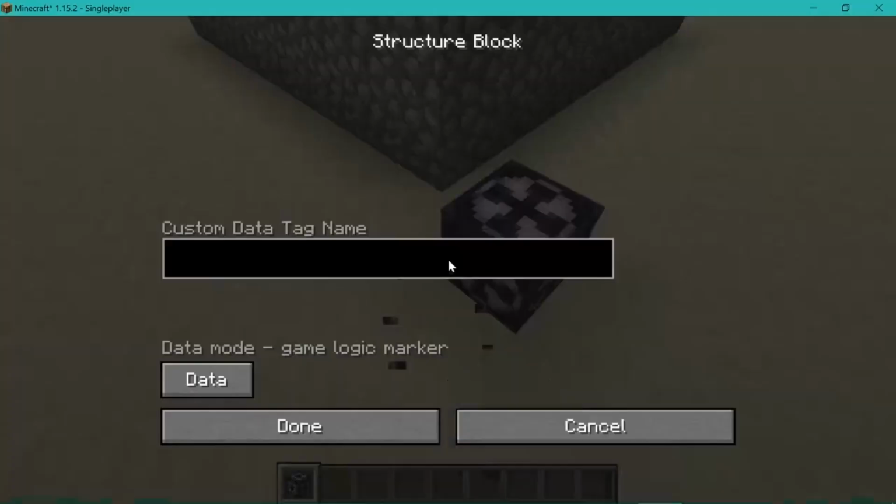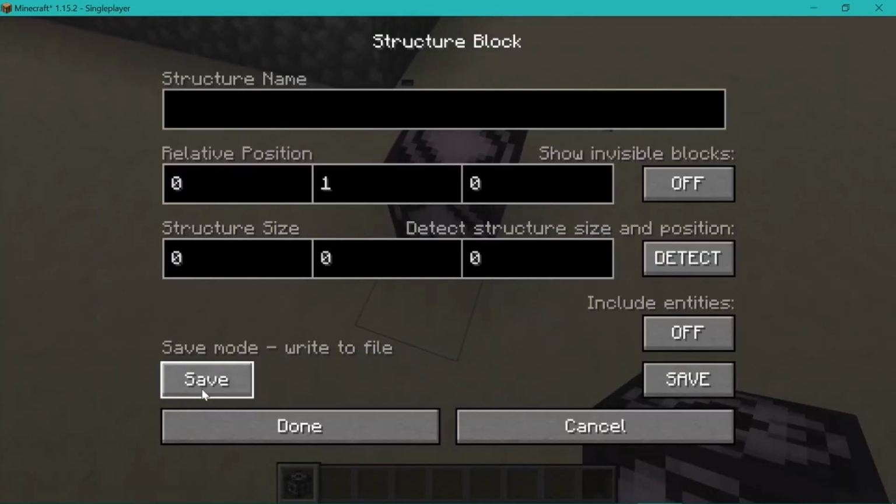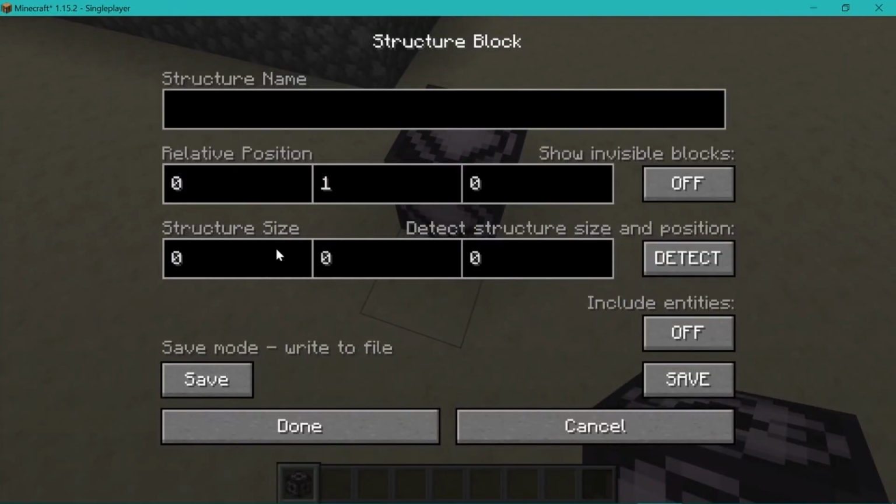I prefer to actually just go straight to the save right here, and then just put in the structure size. I just find it easier, but if you want to do the corners, that's fine too. So let's call this tutorial house. Let's make the structure size, I believe it was 11 by 14 by 11.